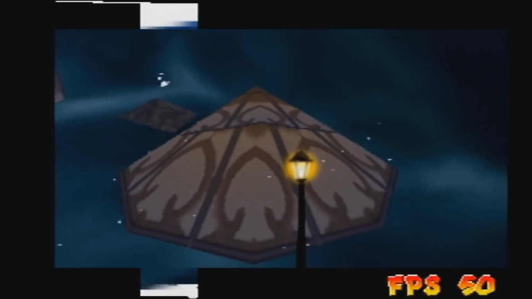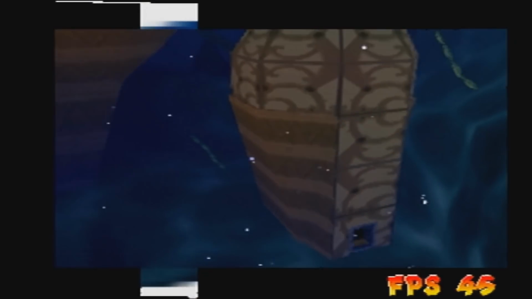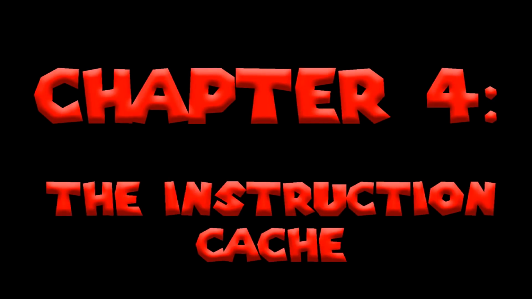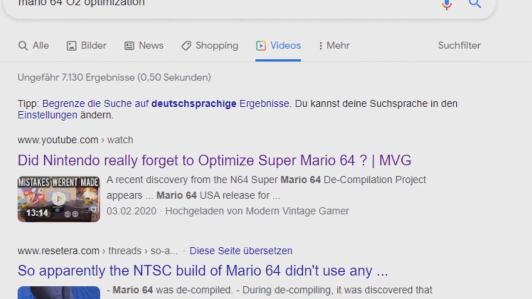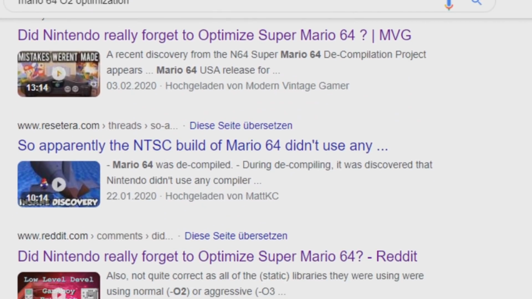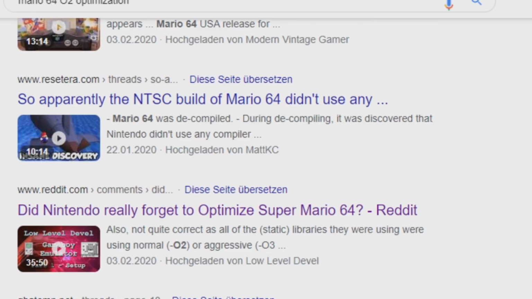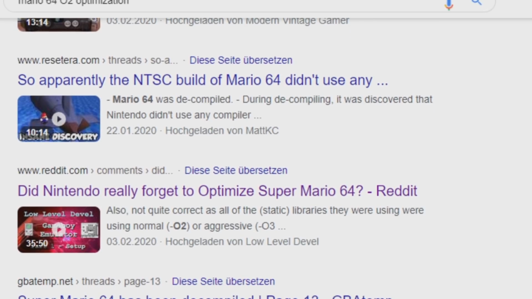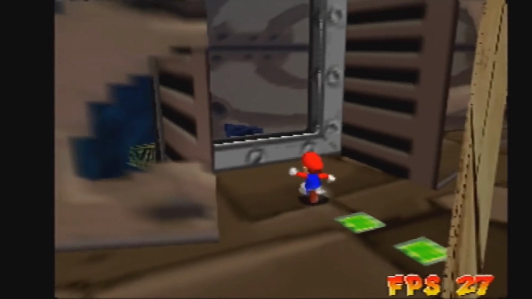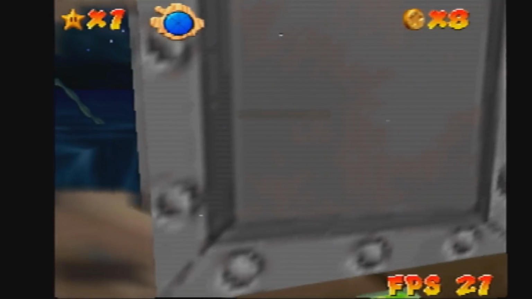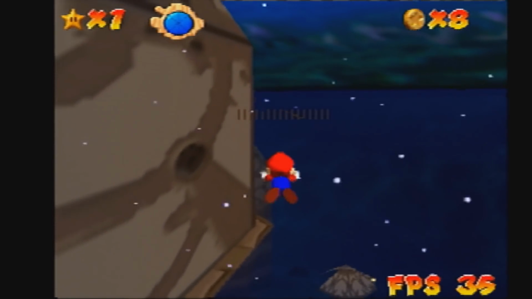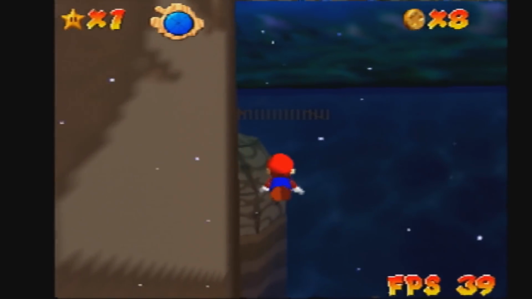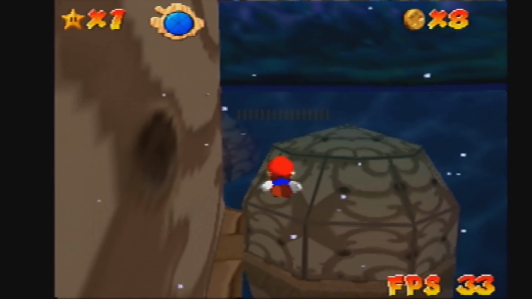At this point in my journey through optimizing Mario 64's render graph, I thought I couldn't do anything more. But oh boy, was I wrong. Before we get into the next part, I also want to mention that O2 does not help anymore. Every time I upload something related to optimizations, I get comments asking about O2. The original Mario 64 was compiled with no optimizations, I get it. But I'm already 2 optimization levels ahead of O2. I'm using OFast, which is significantly faster than O2. All these code gains I am talking about were made after the game was already OFast compiled, meaning you cannot further improve it with O2. In fact, it would be worse.